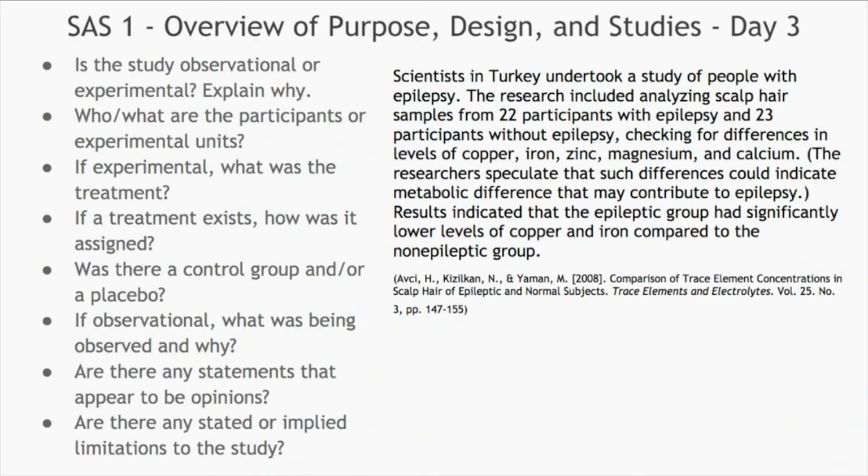Are there any stated or implied limitations to the study? Well, as long as all of the participants are around the same area of Turkey, I think it's fair to say that they may have been eating the same things. If they're eating the same things, then it's possible that it's inherited, and those levels of copper and iron, if they're different, is simply an inherited problem. Maybe those particular people can't infuse the copper and iron into their body. On the other hand, if they're spread out over the whole country of Turkey, it may be their diet. And their diet might have something to do with the fact that they have low levels of copper and iron. And that's beside the point. We're merely trying to answer a question.